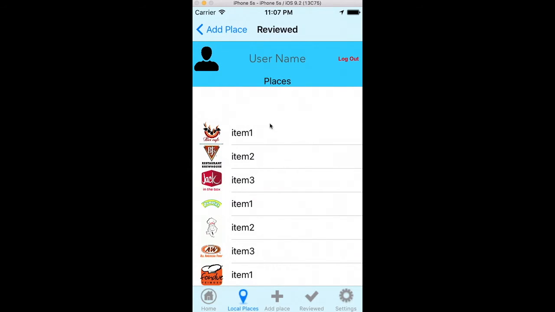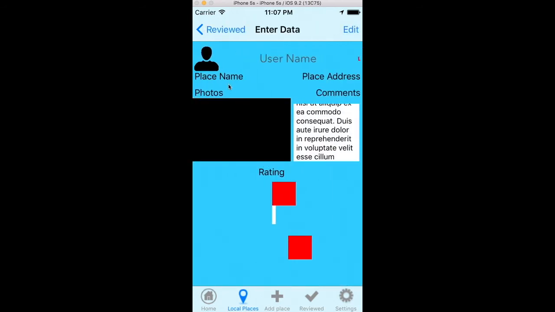And then that would take you to the list of the reviewed places, because you just saved that in. The item would then be entered into the list. And then you could click on that item and dig down further, and you would go into review places. The setup is very awful right now, and it was one of the problems I've run into, but it will be fixed within the day. But this would be where you would review all your data.